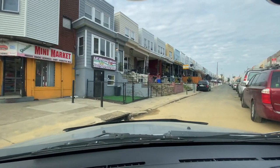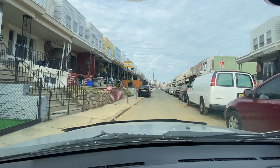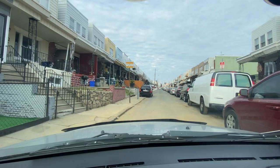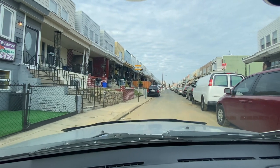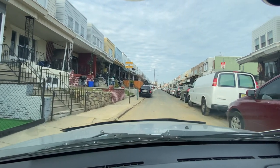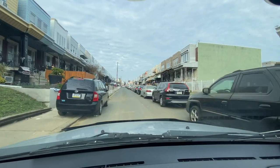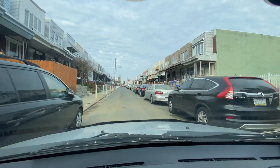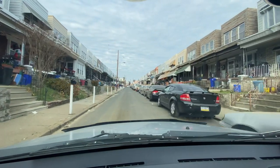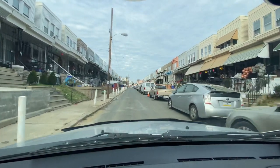I had a friend that lived on this block, so I used to sleep over here and all that. This house on my left — you see the blue one? The one to the right of it, that house was crooked. You'd stand in it and everything was crooked — the steps, the floors, the kitchen. If you sat on the sofa, everything was crooked. Something was wrong with the foundation. But yeah, that was my buddy's cousin's house. My buddy lived on the right-hand side — shout out to Hugo.